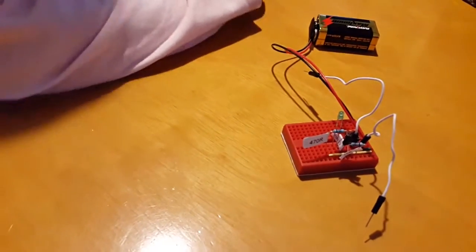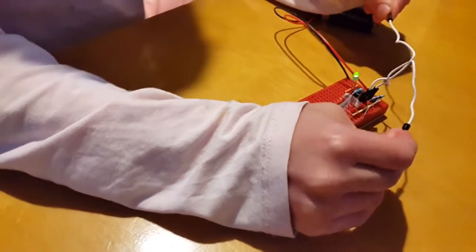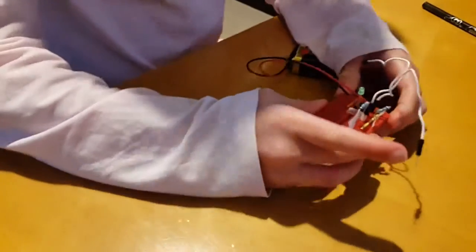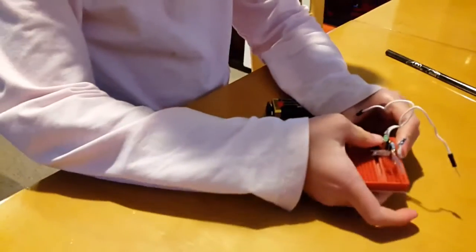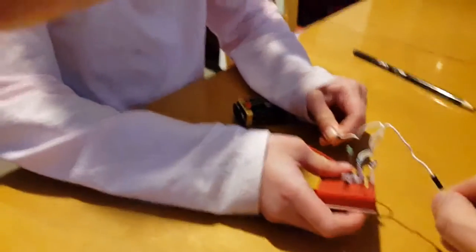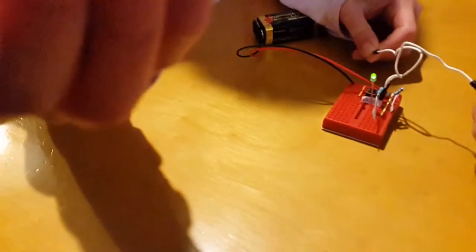Okay, Helena. You've made a circuit here. First, show me what it does. Well, you put these on and look. Oh, so when you touch it, it lights up? Yes. Oh, that's pretty cool. And look, should we show them what happens if we hold hands? Hold on. If I hold this one and you hold that one and you touch my little finger here. Look, I've got a little finger. Yep, now let go.